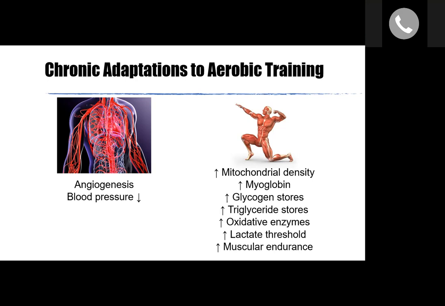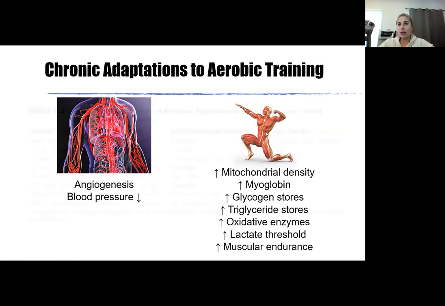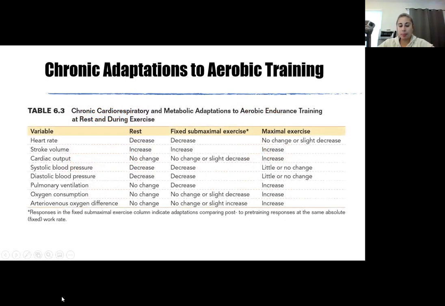Yeah, awesome. All right, so let's just look here and compare. We're looking at submaximal. So this is again the same. If in week 1 I ran 5K at that pace, in week 8 I ran at that same pace, and that's what I'm comparing as a chronic adaptation, not a faster pace, because then we can't compare, right? Because I'm going faster now. Yes, I'm faster, great, but I'm comparing the same intensity. So that's what we're seeing here with fixed submaximal exercise.